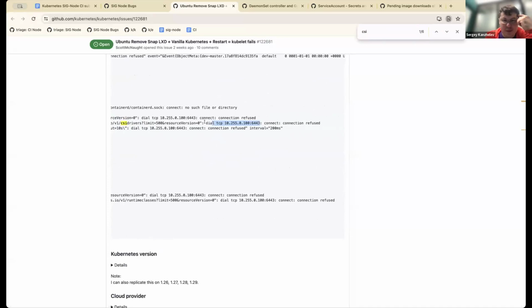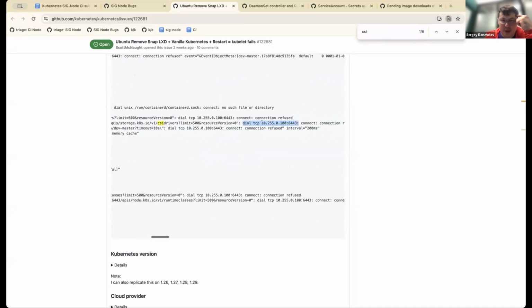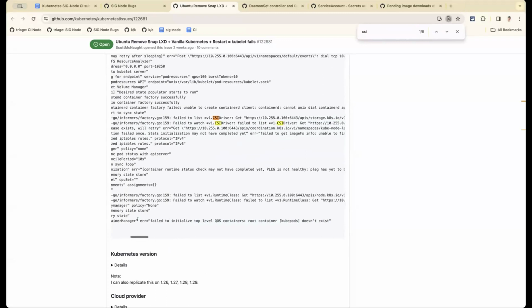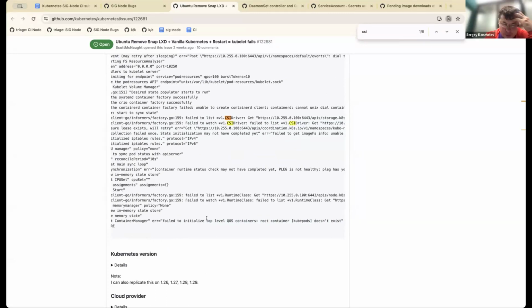Yeah, but I mean, this message is probably what is killing kubelet. Yeah, there is also a failure to reach the... It may be the API server, by the way, because it tried to list runtime class.